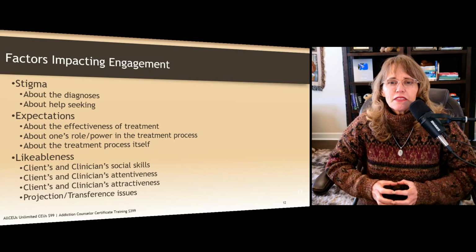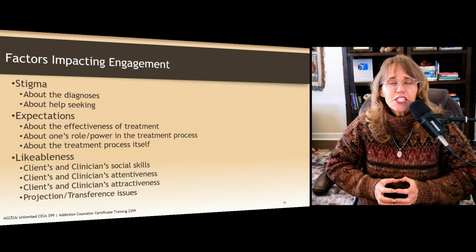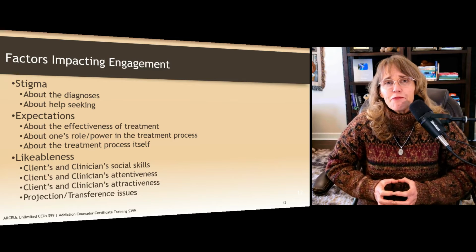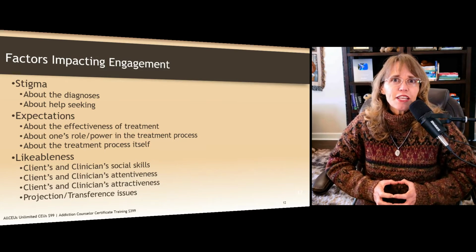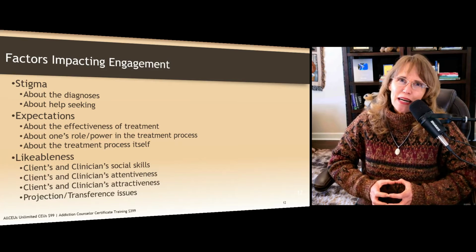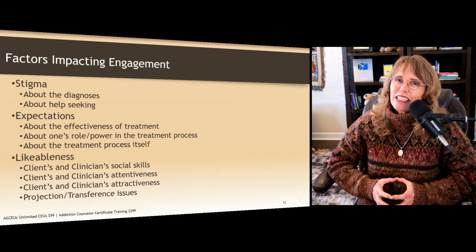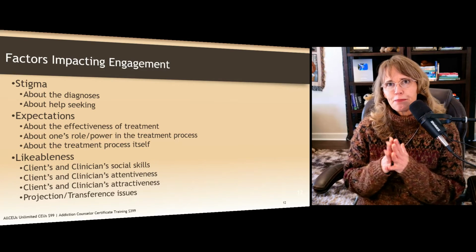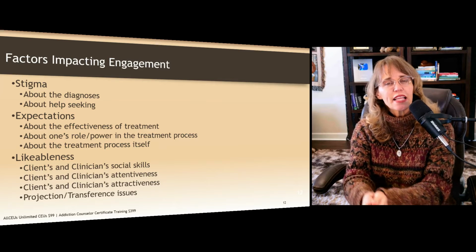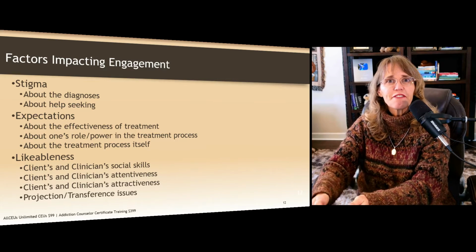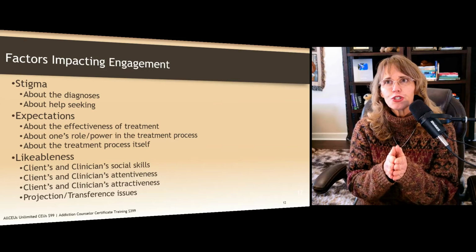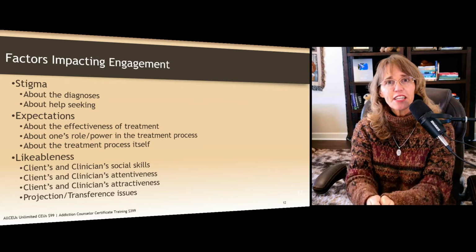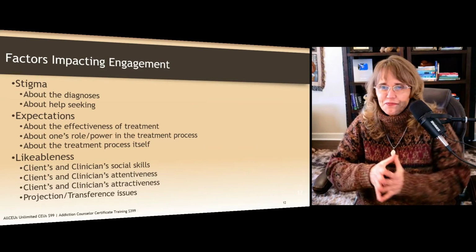They may have expectations about the effectiveness of treatment. If they think it's going to be super effective, then they're probably going to be on board. If they've been in treatment before or they doubt the effectiveness of treatment, they're probably not going to be engaged. They're going to be like, I'll dip my toe in and we'll see. So it's important to help them identify goals that they'll be able to accomplish to see the effectiveness of treatment. It's important to provide them research that helps them understand the effectiveness of that particular treatment method.